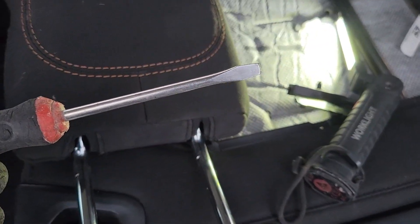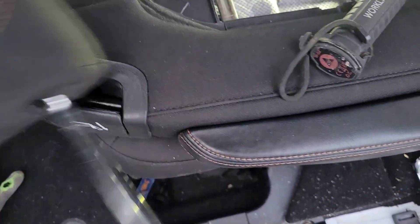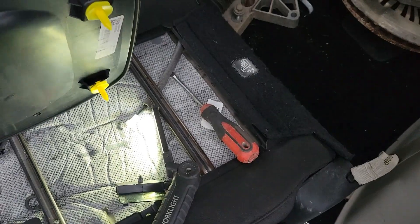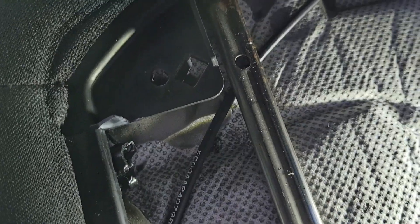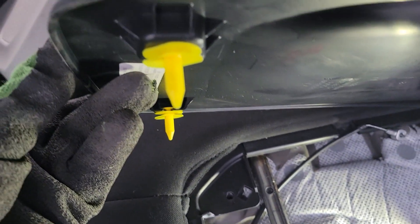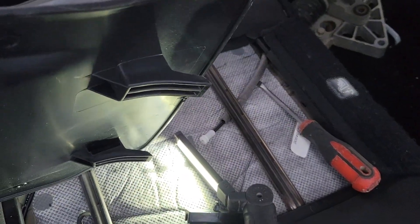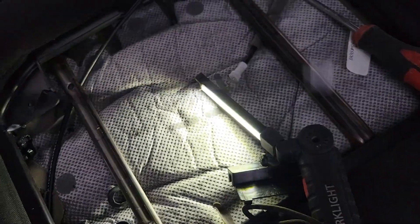To remove this, you'll need to lay your seat down flat and then take off the back cover — this plastic cover. There are two clips at the top up here that fit into these two spots right here, these yellow clips right here. Now if you break one of these yellow clips, don't worry, you can go to the parts store and buy these in packages. Pull up on those and then the bottom of this slides up, so make sure you don't accidentally break those fingers off.